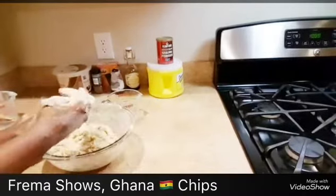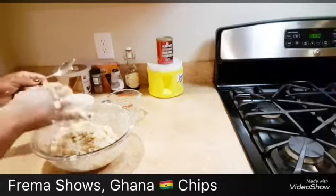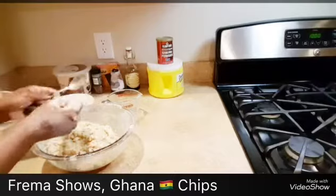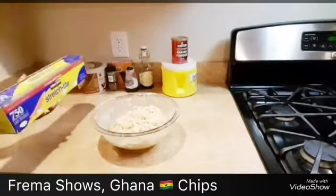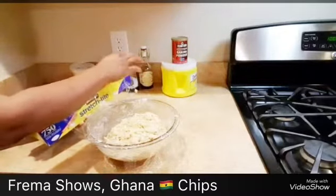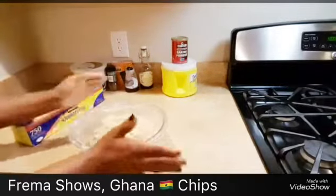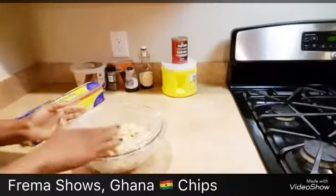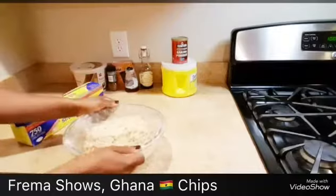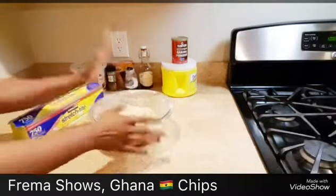This is how the dough looks so far. What I'm going to do is put it in the fridge to let it chill. I'll cover it up and put it in the fridge. You're going to use plastic wrap or foil — plastic wrap is fine. Keep it in the fridge and allow it to chill for one to two hours before you make it. If your fridge is very cold, 30 minutes is okay. I'm going to leave mine for maybe an hour before we fry, so stay tuned — you're still watching. I'll bring it out when it's nice and chill.